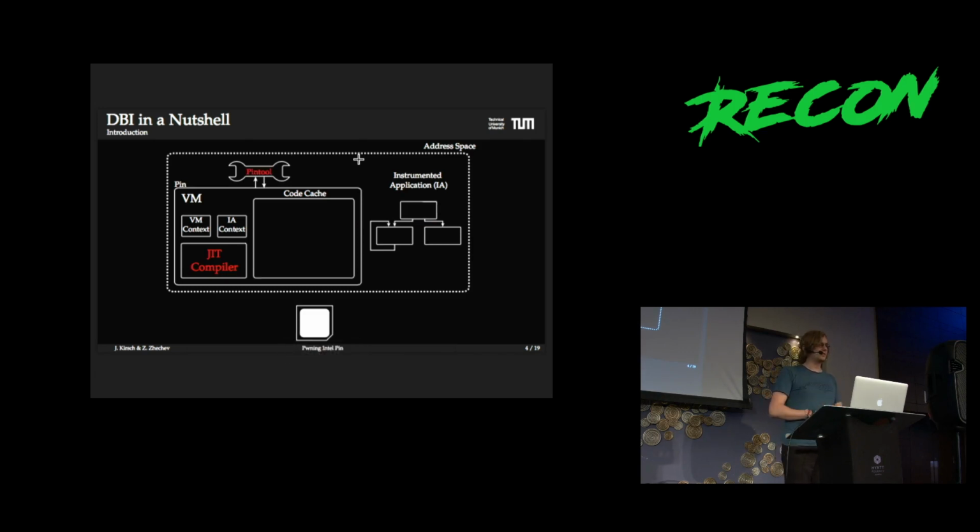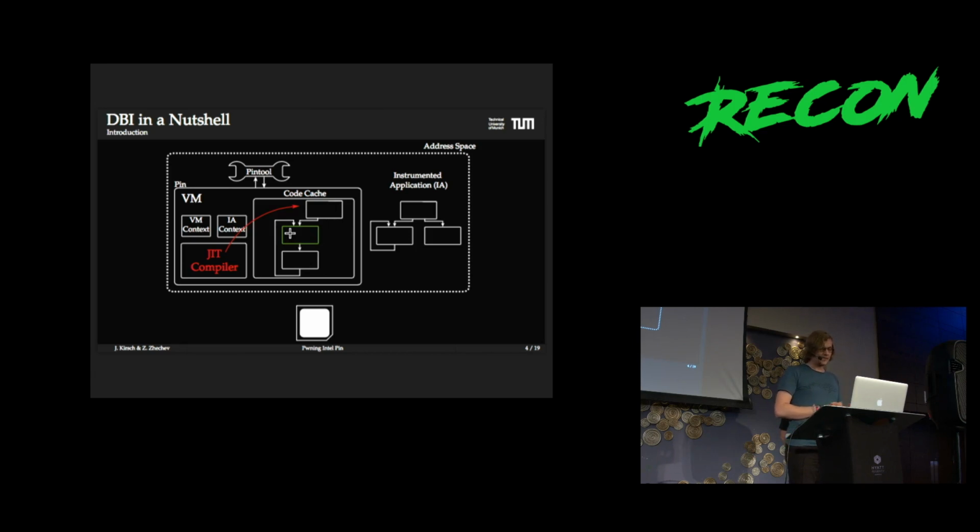So for instance, the analyst might have requested, hey, whenever you do a conditional direct branch, then give me a callback. So that's what would be written in the Pin tool, and that's what the Pin VM checks for. And then let's say there is one such callback, then the code gets JITted, and the actual new code is getting inserted here, right? So these are the original basic blocks, and here we have a new one which contains the additional code.